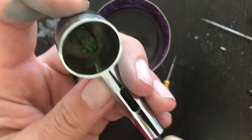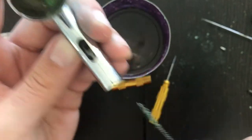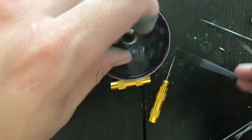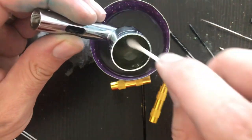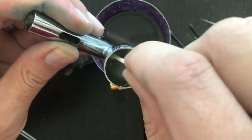I also want to work it from the other direction, because sometimes that paint can backflow up towards your little valve, and it gums up the works in there. It'll affect your airflow. It'll affect how fine you can tune when you start pulling back to allow some of that paint to flow. So I wanna get most everything out that I can.